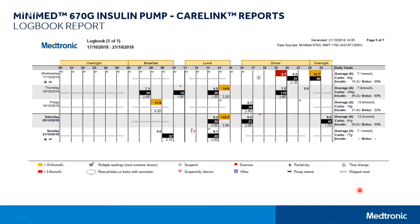Like the old-fashioned reports when patients would manually write their sugar levels down, this is a great report to be able to look at your blood glucose levels, your carbs entered, and your bolus amount, and whether there's been a correction involved. So from a clinician's point of view, you're able to look at correction only, for example, if you've got one, and have a look at what the results have been afterwards in order to help determine things like, do you need to change the insulin sensitivity factor? Do you need to look at changing carb ratios? Or in fact, you need to look at changing the basal rates?